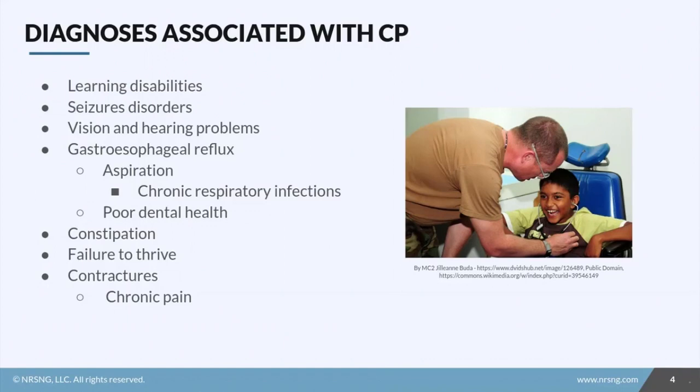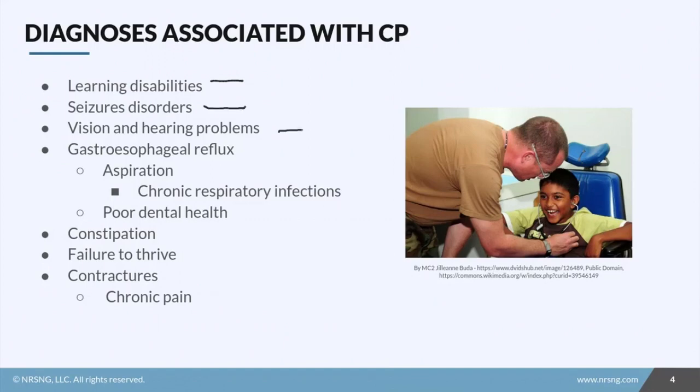And so I just really quickly want to make you aware of some of the diagnoses and issues that are often associated with kids who have cerebral palsy. So one thing to know is that learning disabilities and decreased cognitive function, that actually occurs in about 30 to 50% of patients who have cerebral palsy. And many children with CP will actually also have seizure disorders or epilepsy.